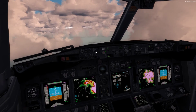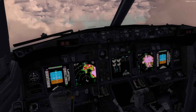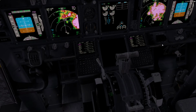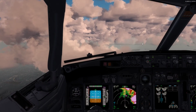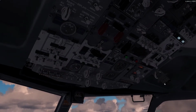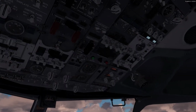Coming across standard pressure as well. Ready for the cinematics. That's 3 minutes of flying, 57 minutes to go, and that's looking all good for the successful takeoffs. So flaps can come off. 20. And as you can see, the lights have cancelled, and if I just click this black bar, you can see there's no warnings, and that is perfect.